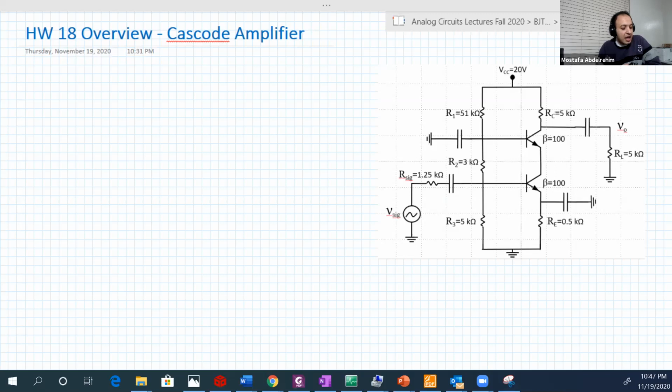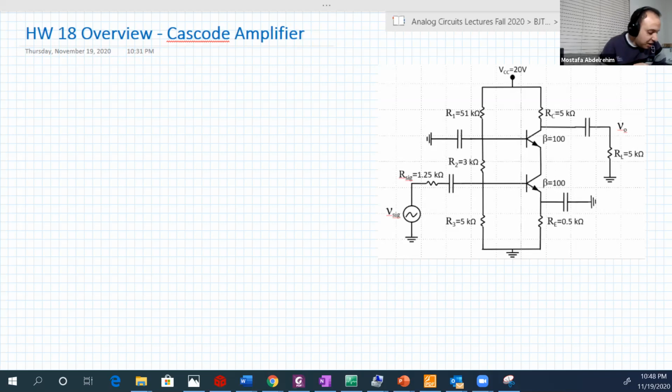Anyways, in this video I will show you how to construct the AC equivalent circuit. I will explain how this is actually two stages, because when you look at the circuit, you will have some doubt about that. I will show you that it's really two stages, and the output of the first stage is the same as the input of the second stage. I will also highlight how to make the DC analysis, how to get IE, IC, and RBI, of course, and use that in our AC afterwards.